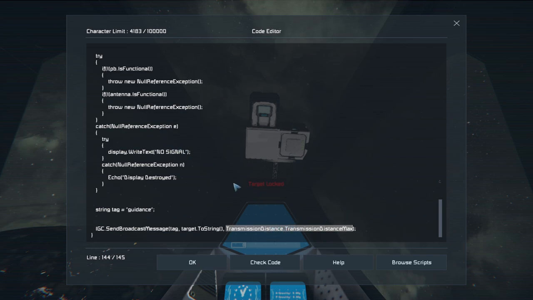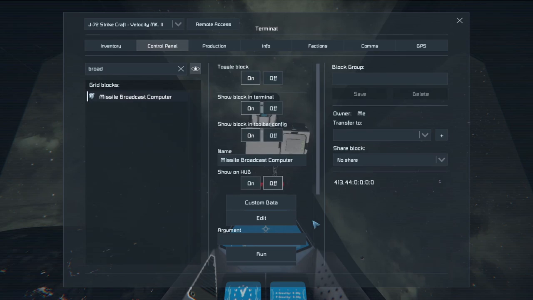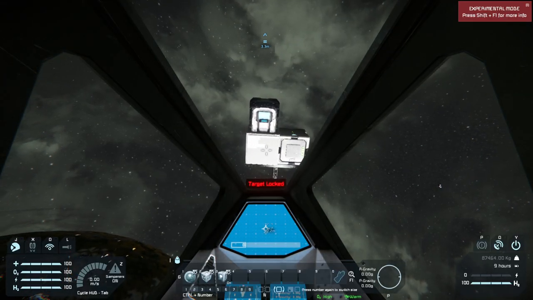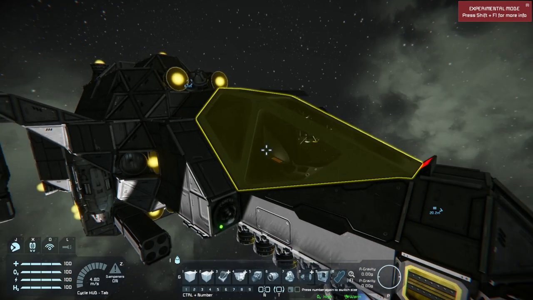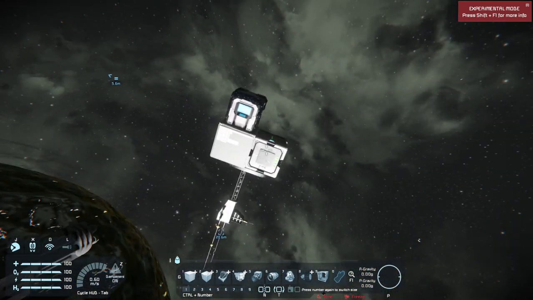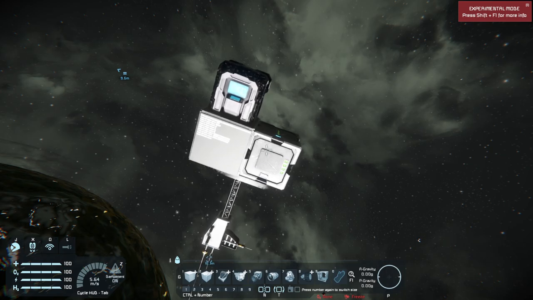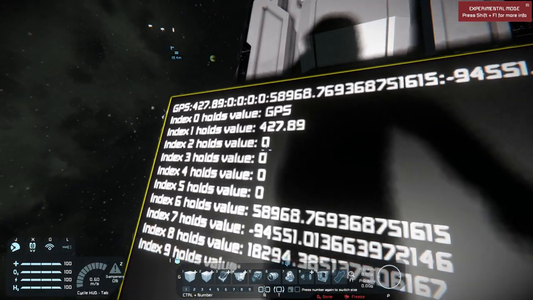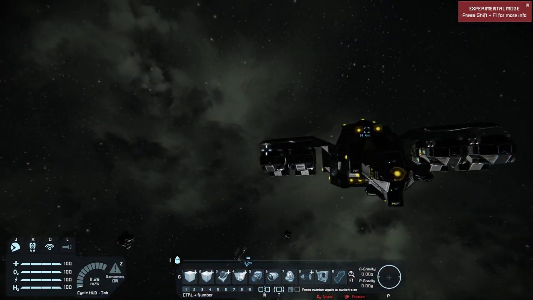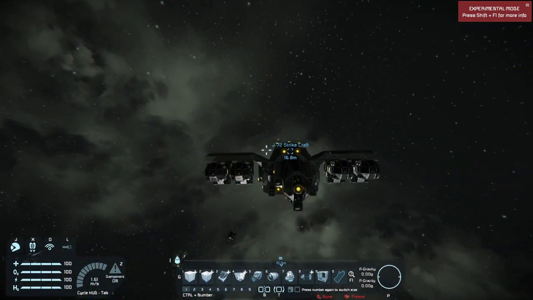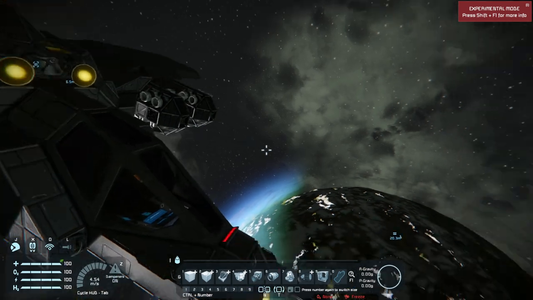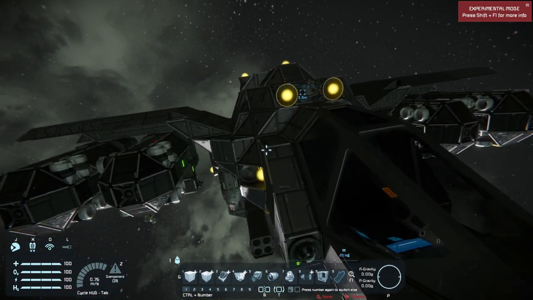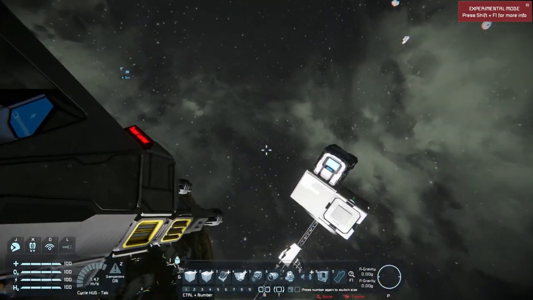Okie dokie. So now it is sent, and that is what that over there receives. That is what the receiver is getting. If you're able to follow all of that craziness, that's what's happening here. Also, I did have to respawn this in, so that's why we went from 900 and some seconds back down to 428. Or actually, I didn't respawn it in, but I relocked the target because I was testing something before I opened my mouth and sounded stupid. Fortunately, I was correct, so I would have been correct anyway.